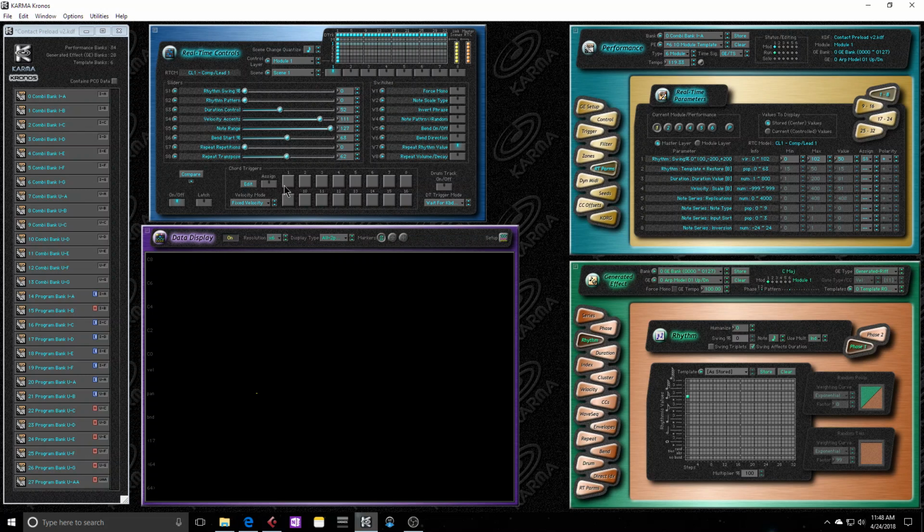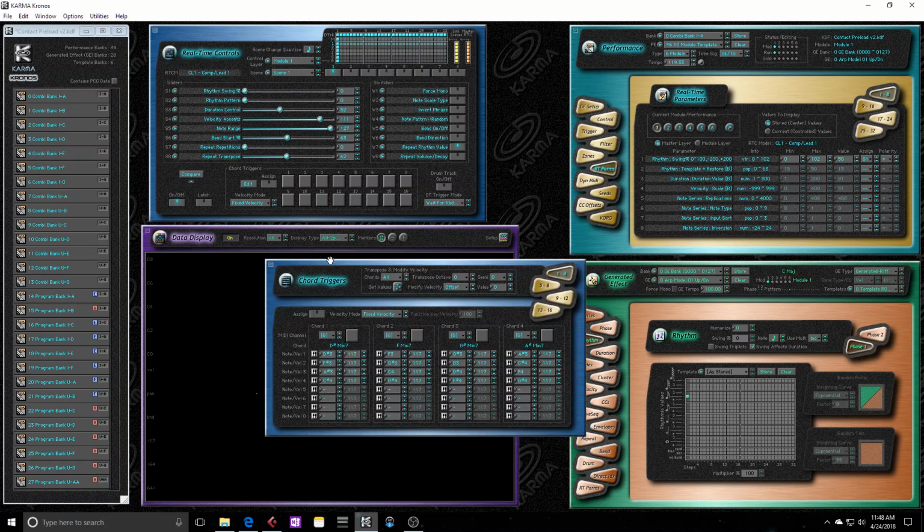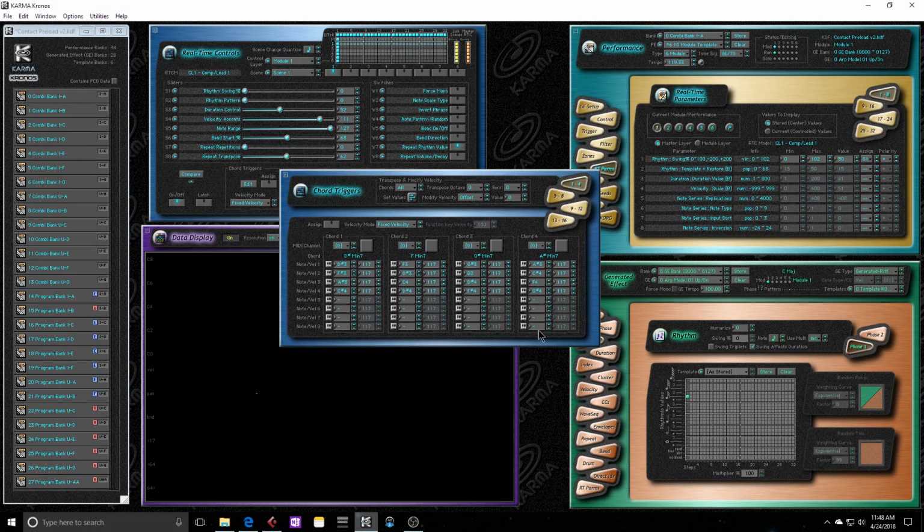The pads, you have 16 pads in Karma, which is nice, in the Karma software, unlike the 8 pads that you get in the Kronos. I can edit with its own editor window. The editor does allow you to assign. You can see that button is mirrored here.